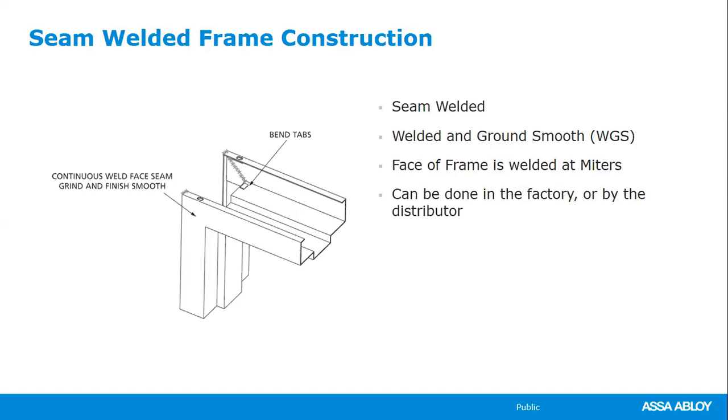So again, if it's welded, you're going to be paying a lot more on that truck. Most of the frames, regardless of what they are, are going to come out KD from the factory, and then either the service center or the distributor will weld it. This type of weld, what we call WGS, welded and ground smooth, is your most common. Probably 98% of the time frames go out, you'll see it as a WGS. And if your customer says he wants a welded frame, this is the type of weld.